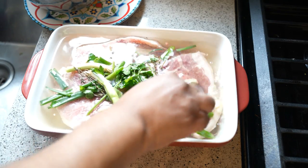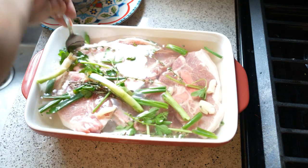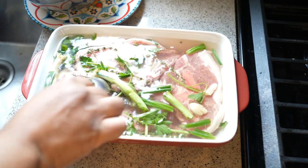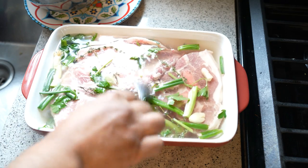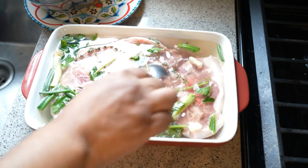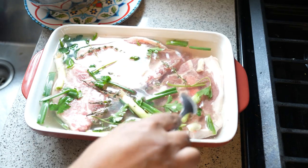And we're just gonna work that down, tuck some of that herbage under, and we're gonna set that aside to brine for about an hour. But let's prep the chicken now, and then we'll move on to the rice and peas.